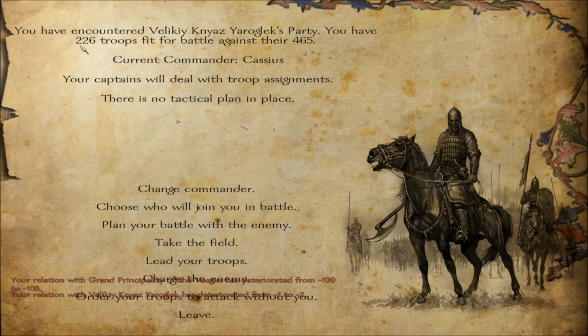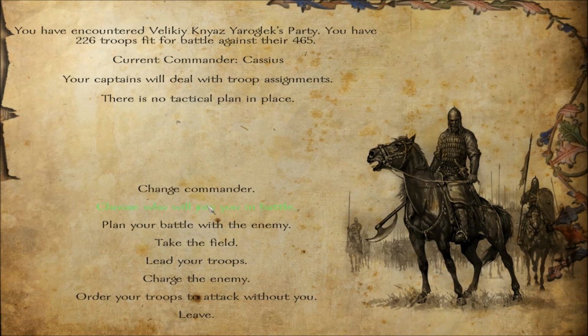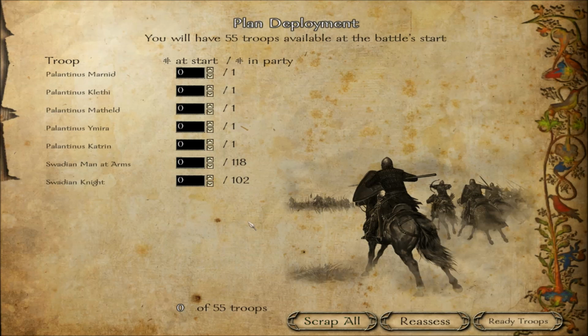So, as you see here, my troops are 226, and the enemy's 465 units. You can kind of see I have about 100 Swadian knights, of which it's only letting me bring about 50 of them into battle.